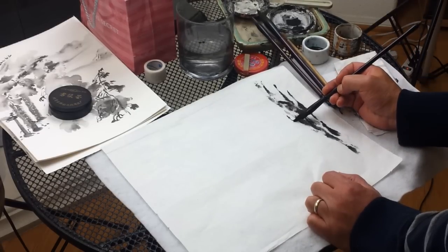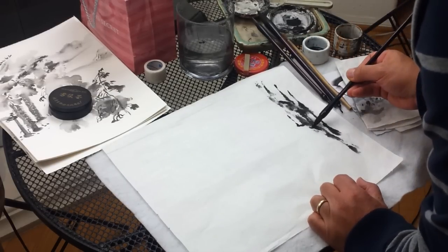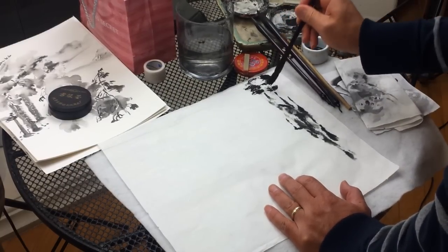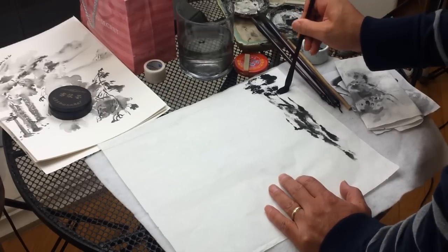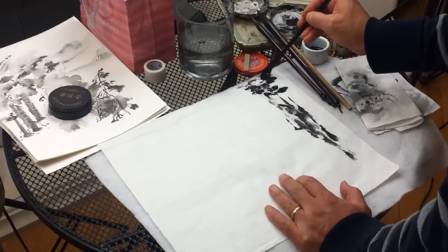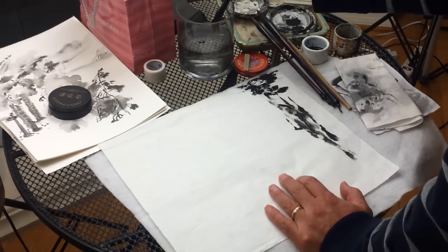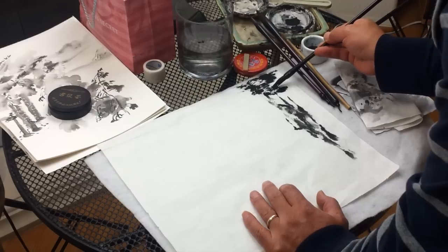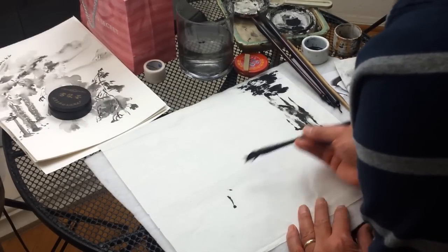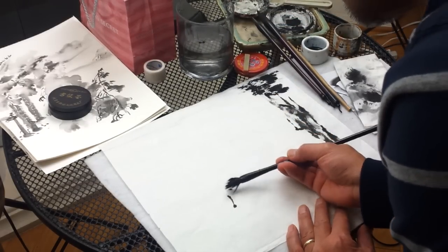I use the tip of the brush to outline. You twist the brush a little bit while you dot to make it parted, split. As the brush is dark, you just do the dark part. So I just use a partial split brush to draw outline if needed.